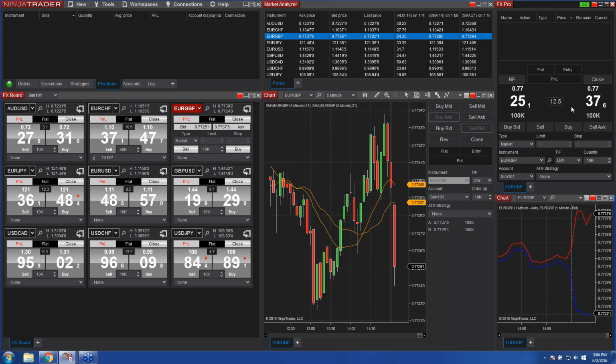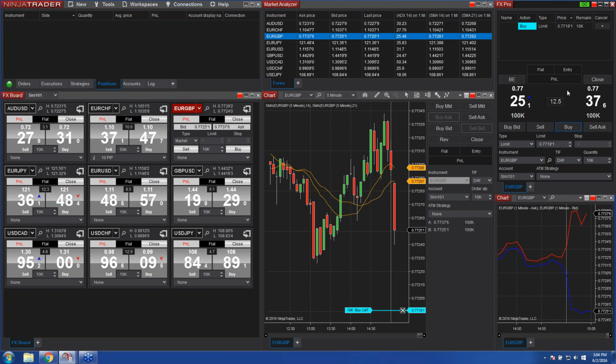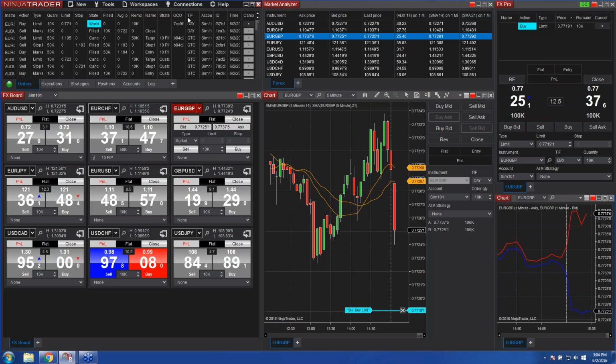So you'll turn it on, you'll get an OCO ID assigned, you'll submit 2 orders, and those will have an OCO ID assigned. So if I go ahead and do a limit order here below the market, and then let's do a buy limit order here. And so I've got my limit order pending here, and if I go to the orders tab on my control center, you'll see here I've got an OCO ID assigned. In this column it says OCO. One cancels other.